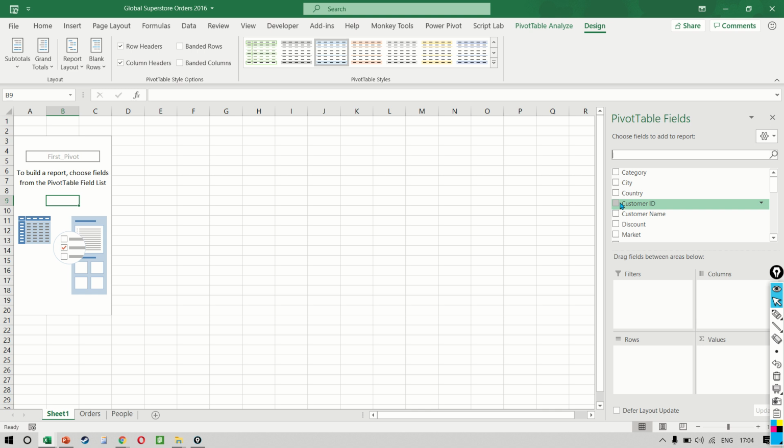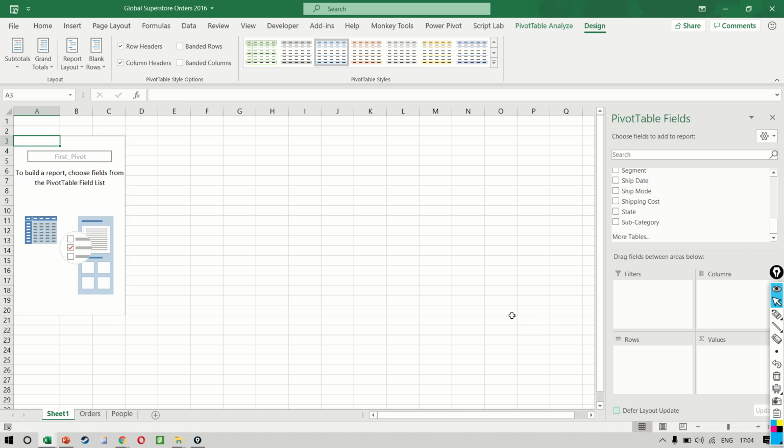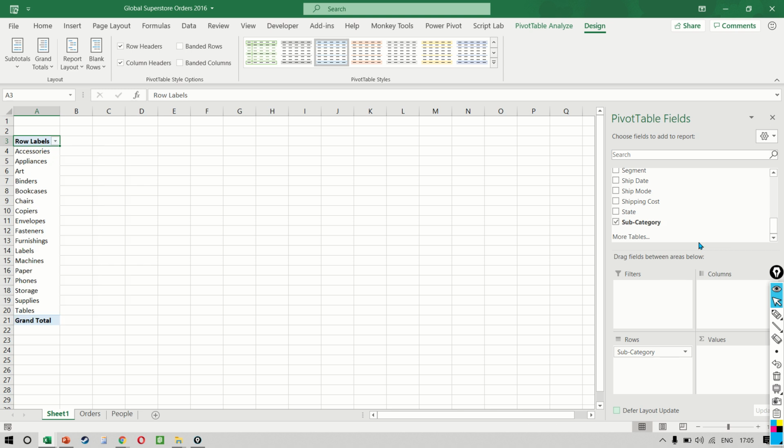In our first pivot table, we want to keep our subcategory. So we can drag it like this and put it in rows. That's one option. If you want to remove it, you can just drag it outside on the sheet till you get that red cross sign and it gets removed. Another way to add it to rows is to simply right click and then say we want to add it to the row label. And another way to remove it would be to click on this drop down and then say remove field.